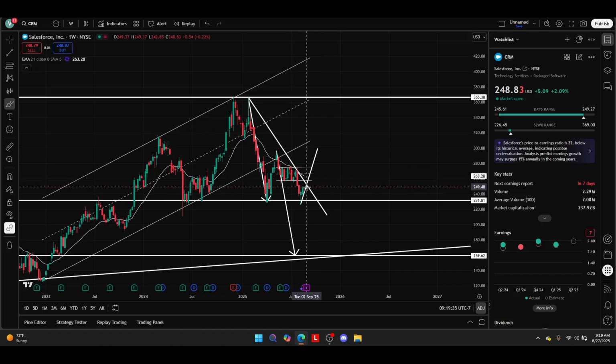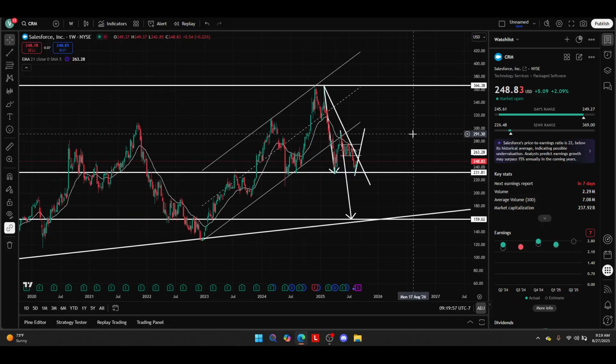We need to see a decisive break of that downward sloping trend line, get above 250, 258, or 260, get above the 270s and stay above it. Even if we do break it, you don't want to see a failed breakout. You want to see price either hold it, or if it does break out, you want to see price continue moving up higher from there, not pulling back significantly. So that's all I have for CRM.